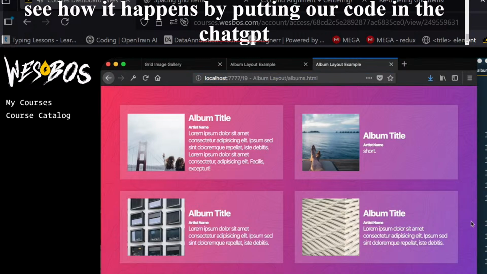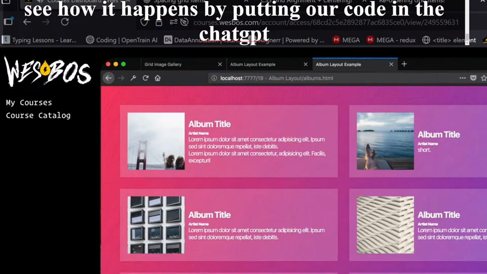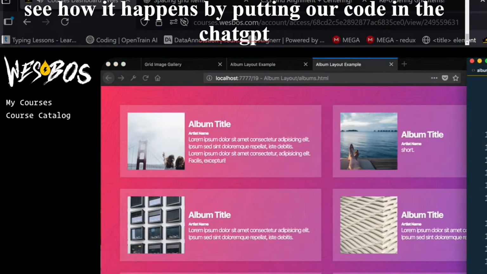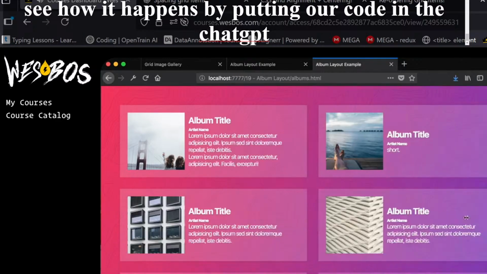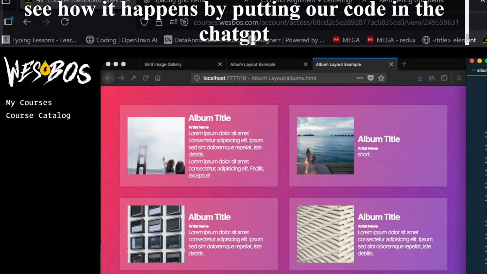Initially, when I tried to do this one, I thought I could get away with not having this album details wrapper div and just have the H2 as a sibling to the image. While I do find that with CSS Grid you have a lot fewer wrapper components, you still have to have them. In this case, it was a really good use case of when sometimes you need to wrap a bunch of elements in a wrapper div.